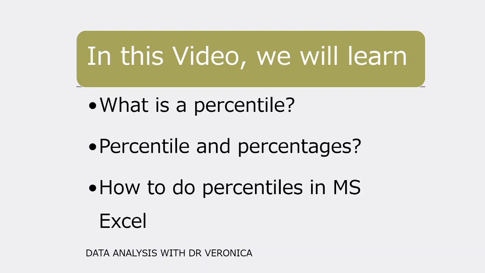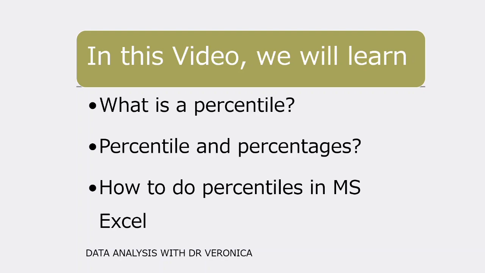Just imagine that you are told that your salary is in the 75th percentile. What does this mean exactly? Okay, so this means that the salaries of 75% of the staff in your organization are below your own salary. And this means that the remaining 25% of the staff have salaries above your own salary. Okay, so this is just to contextualize what a percentile means.